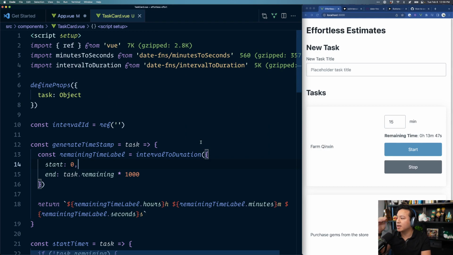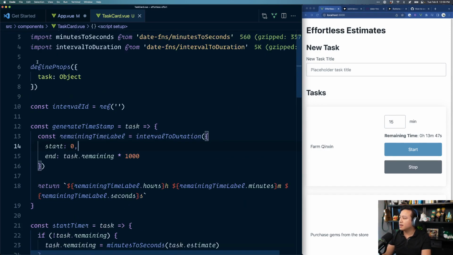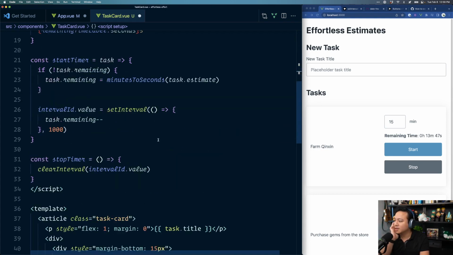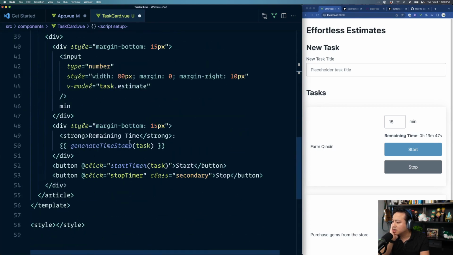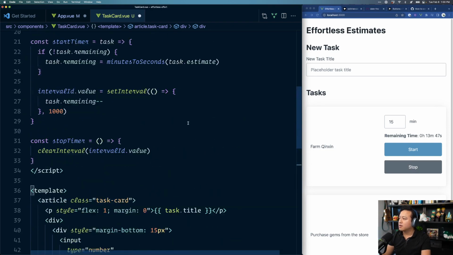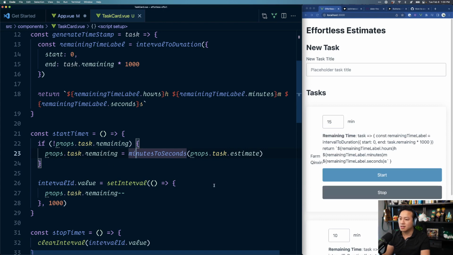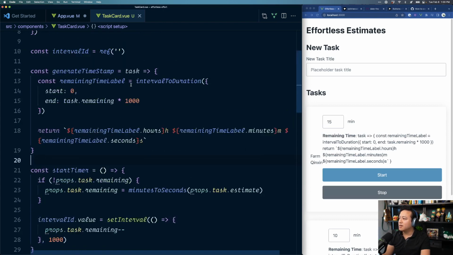As you see, everything is now showing up. This is great. So we have the props.task. The only thing though is that we need to actually refer to the actual task at hand. So now, rather than having generateTimestamp, to Sergio's point, using a method which doesn't actually properly cache things, so basically re-rendering it every time, we want to leverage caching without doing a bunch of extra work. So I think the only thing I need to do real quick is just make sure task is correct here, but we can actually remove this. And I think we actually can even remove the start timer because we'll know what it is. So let's refactor that real quick. So startTimer doesn't need a specific task because we only have one task in this component. So we could say props.task.remaining, props.task. Ooh, I think that'll work. And then props.task.estimate, and then props.task.remaining. Ooh, this will be interesting to see if this actually works. This is looking funny. That's fine.